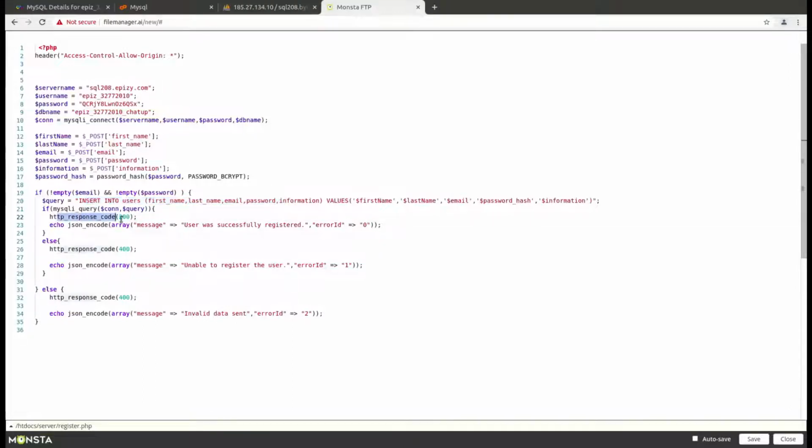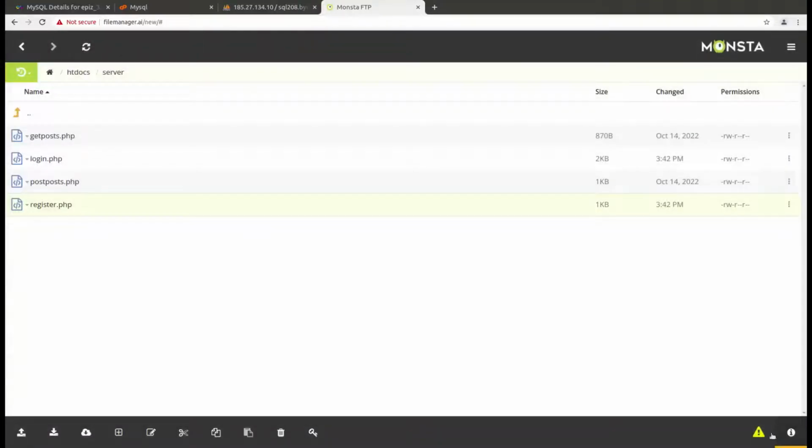You return a response 200 and return a message that is not necessary. If anything wrong happens, return a response code 400 and some debug information. Save, close.